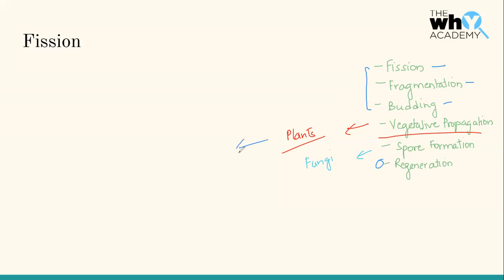This becomes a whole huge area by itself because there are a lot of ways of doing vegetative propagation: root, stem, and leaf. Spore formation is specifically only for fungi, right? All the different types of fungi form spores, and that's how they propagate. Regeneration is ideally a type of body repair mechanism. It's not generally a way of reproducing. It's just like a last resort kind of thing. It's more for growth.